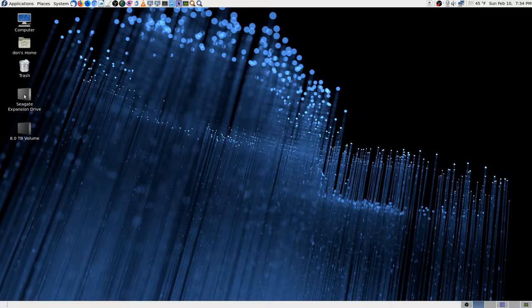The problem is the one that just says Seagate Expansion Drive, that's a 5TB, and since I didn't reformat or anything, it has this default name. And it's NTFS. It is very prone. I've had the file system break at least three times, and I had to repair it with fix disk, or whichever one it is, check disk, fix disk. I forget which one's which for Linux and Windows nowadays.